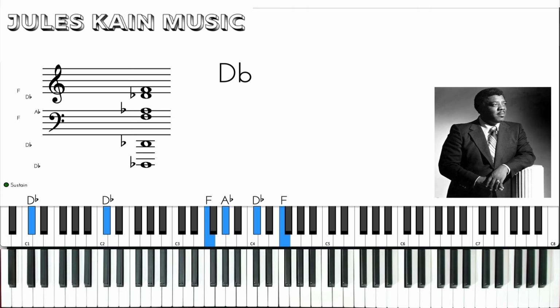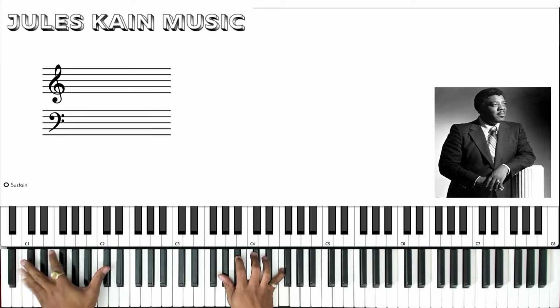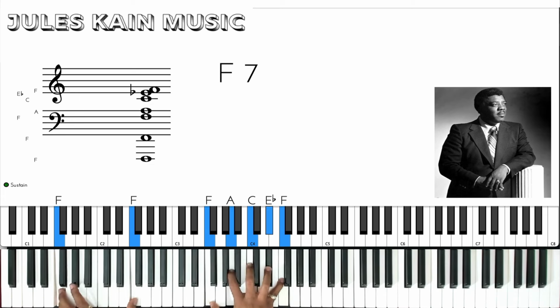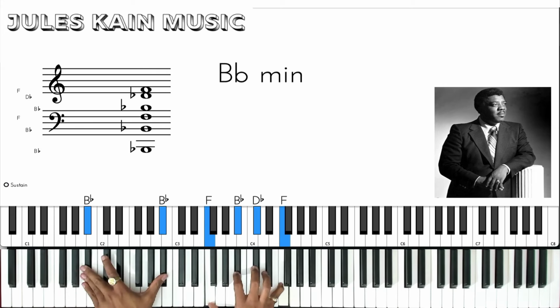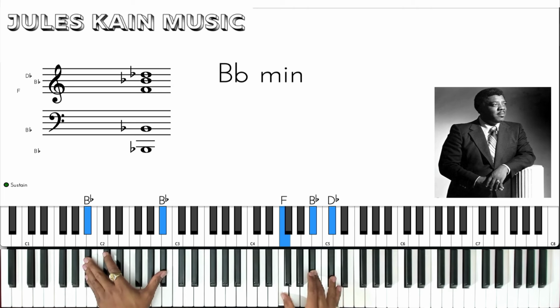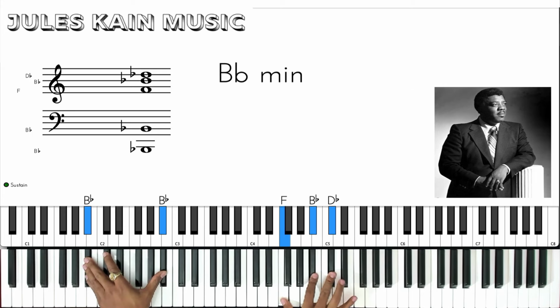So for the "carest thou not that we perish," we start here in the D flat. We're gonna walk up to F7. Then we walk up to B flat minor. And there's a nice little chord movement that you're going to add here. You're playing B flat minor. You're going to drop down to A minor, then back to B flat minor.